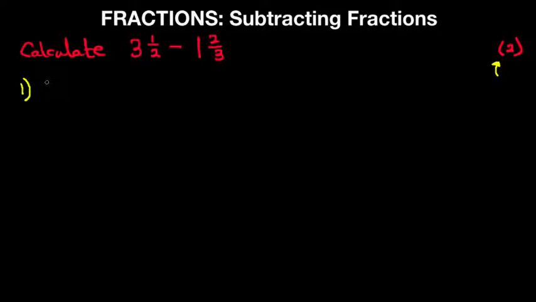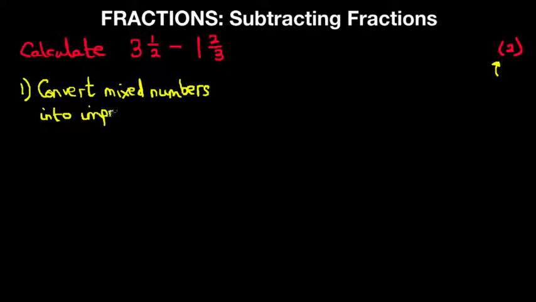Now, the first step is to convert the mixed numbers. The mixed number is simply a number and a fraction together. Convert the mixed numbers into improper fractions. And this is slightly different from when we worked on adding fractions. So how do we do this?